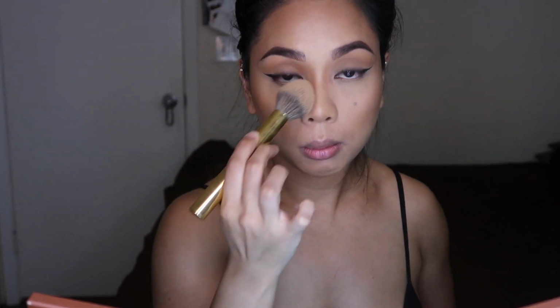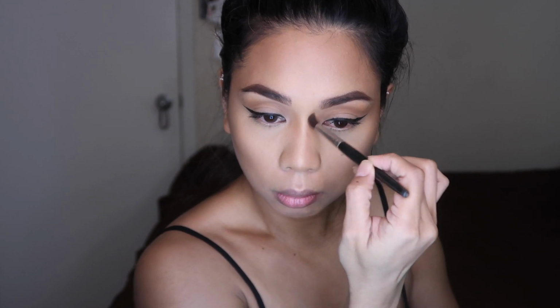Going back with my Morphe Y3 brush, I am sweeping away the excess from that Maybelline loose finishing powder, and I'm going to contour my nose with the Benefit Hoola bronzer and this mini crease brush.